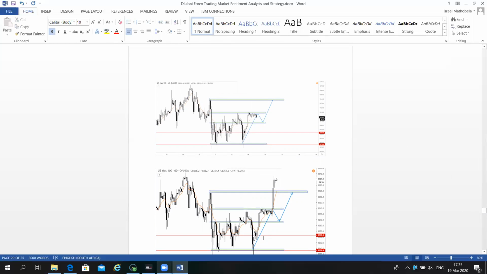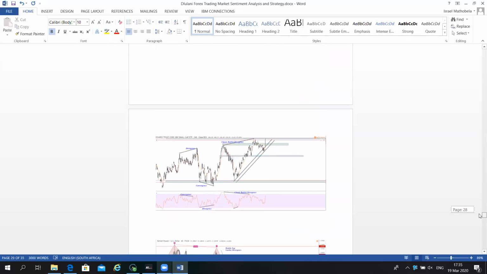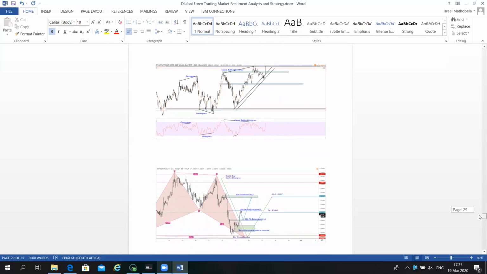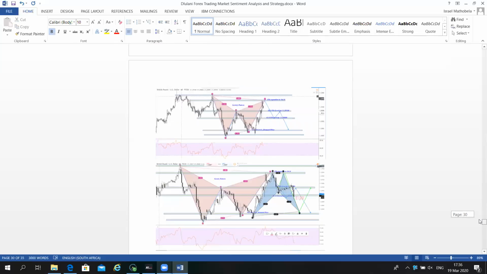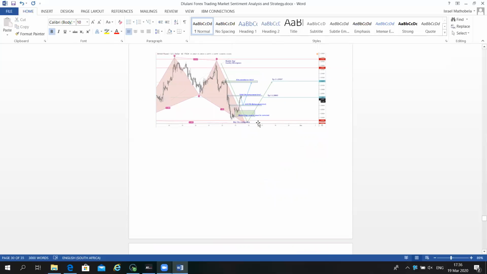We're still safe. What we do, we enter above the trade. We don't enter below the trade, we enter above, so that we can have proper risk management, right? Some more convergence and divergence over there. And GBP USD, perfect analysis. From the very beginning all the way down, from down here all the way up, and continuation.